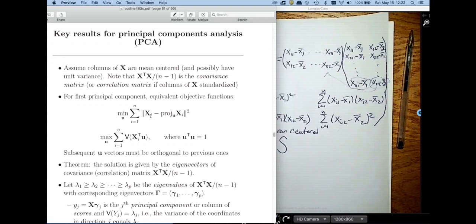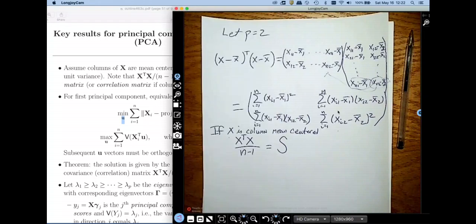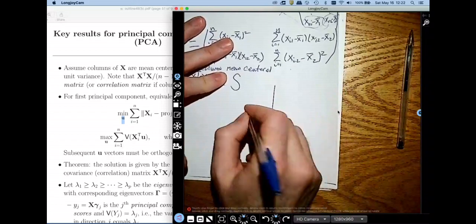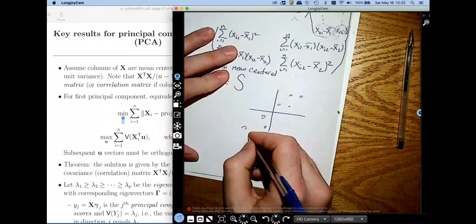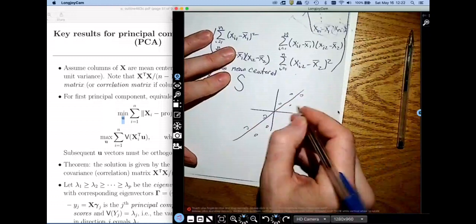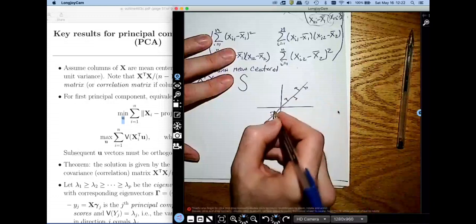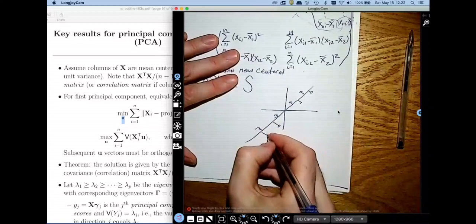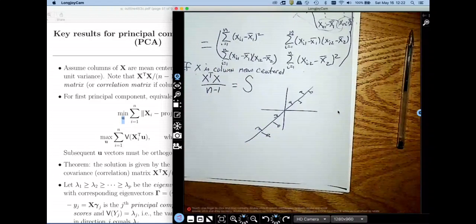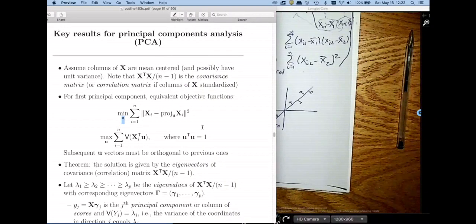So this is the squared distance between x and the projection of x onto u. So we're going to pick this first principal component direction to minimize that orthogonal deviation. I've already drawn this in my previous videos on PCA, but if this were my scatter plot, what that's really saying is pick the subspace so that these vertical deviations, the sum of these squared vertical deviations, is as small as possible. I've said that already in one of my earlier videos, but now you have the math showing it.